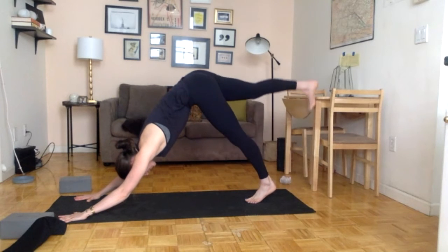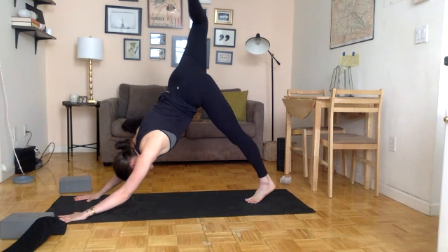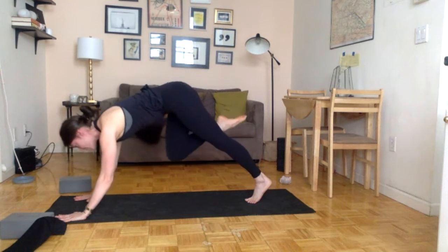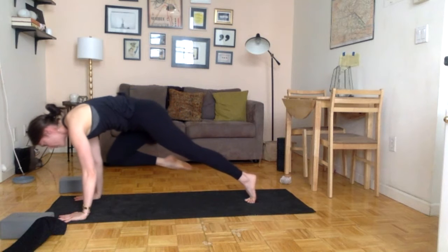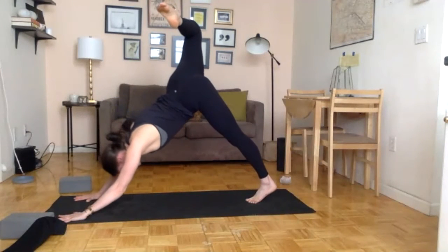Take an inhale, float the right leg long behind you. Let the hip open up, bend the knee. And then keeping the knee bent, square off your hips, pull your knee in towards your nose. Then shift your right knee towards your right elbow. You're gonna make a circle up and back to end where you started.